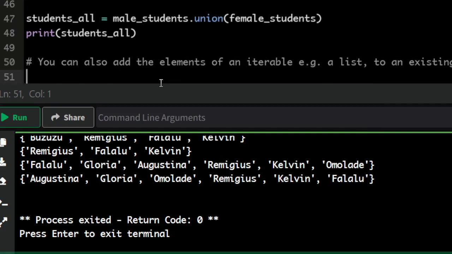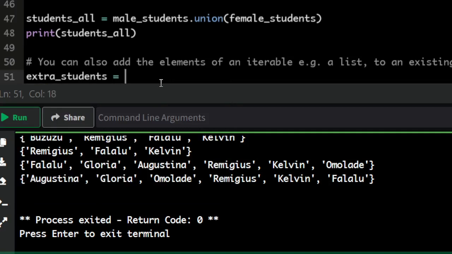So let's have an example. If I have a list, maybe the list is called extra students.